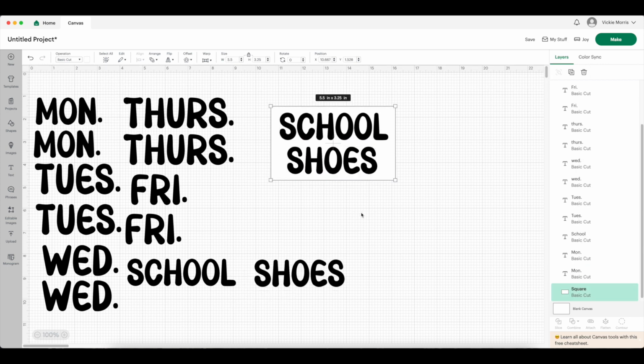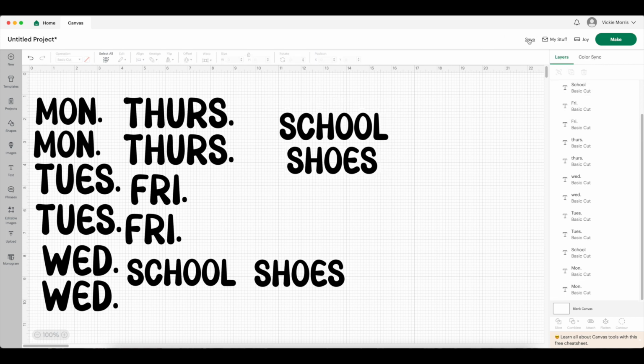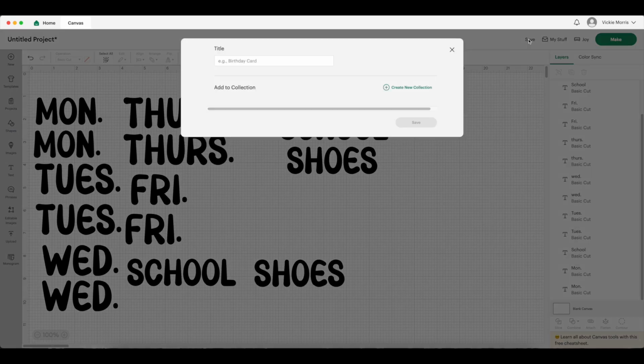Now don't forget, before you cut out, you want to take this blank box and delete it. I always like to save my projects just because sometimes things go wrong in the cutting department, and when you exit back out, sometimes it takes away everything. So organizing, how about school closed label?